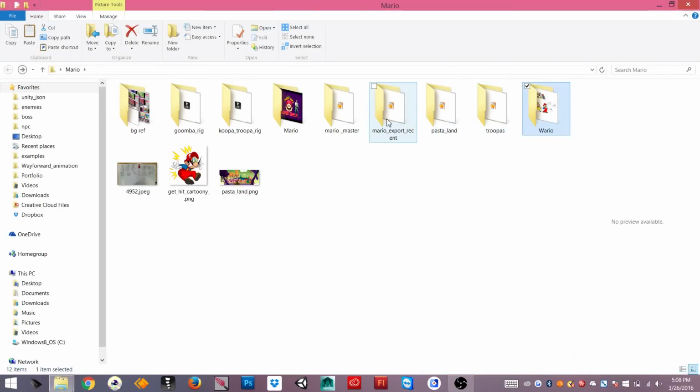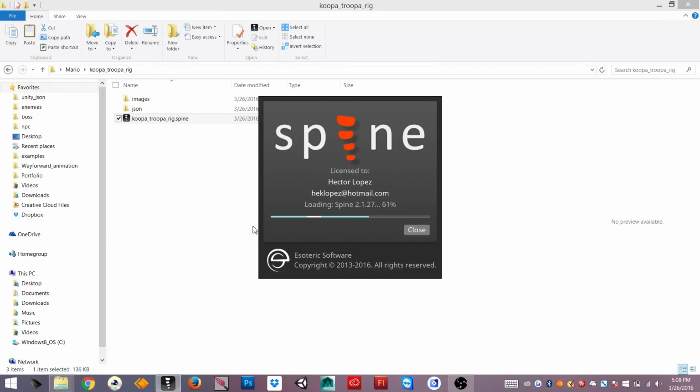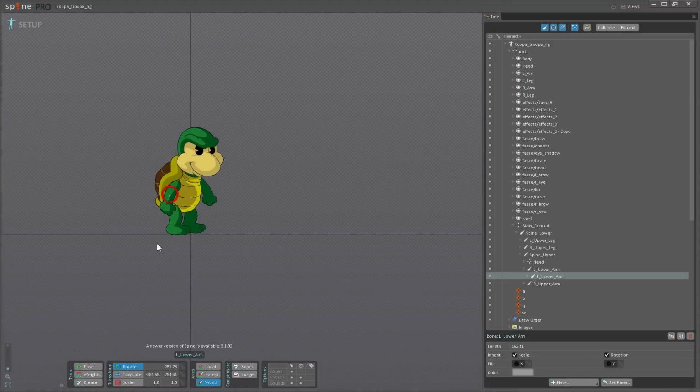Okay, so moving on. What else can I show you guys? Let's do Koopa Troopas. I guess let's get on to some animation, right? So let me share some Koopa Troopa stuff for Spine. I've got to say, this is a brilliant program. I fell in love with this program once I realized I can manipulate my animation with rigs and bones. I mean, I thought it was insane.